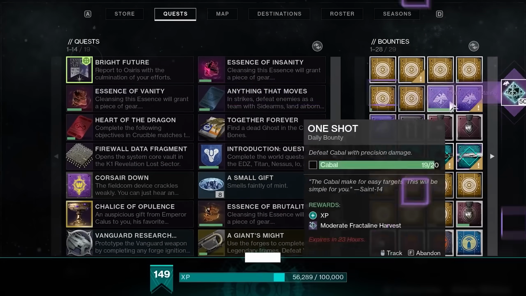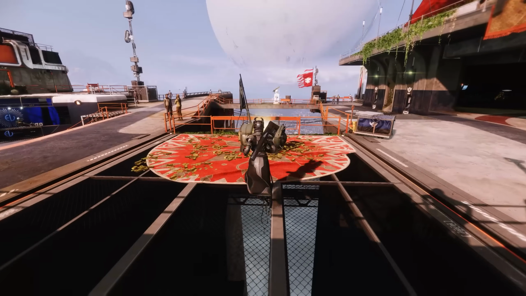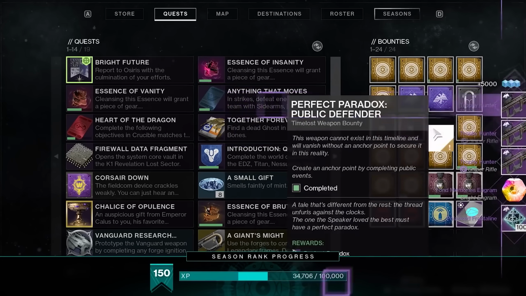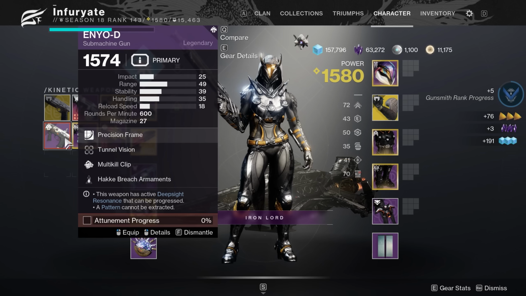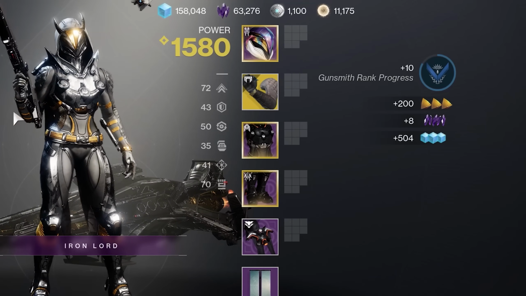Now, this event serves as the direct inspiration for the Eliksni event. It is in the exact same spot in the tower. Both of them required players to donate materials, and both had reward incentives for donating. The only difference is that the rewards for the Season of Dawn were actually way better. You could get deep sight weapons from the Eliksni gift boxes though, but I wouldn't necessarily say they were farmable. And it can be deep sights for all weapons, not just the seasonal ones. So it's very common you just get crafting materials.